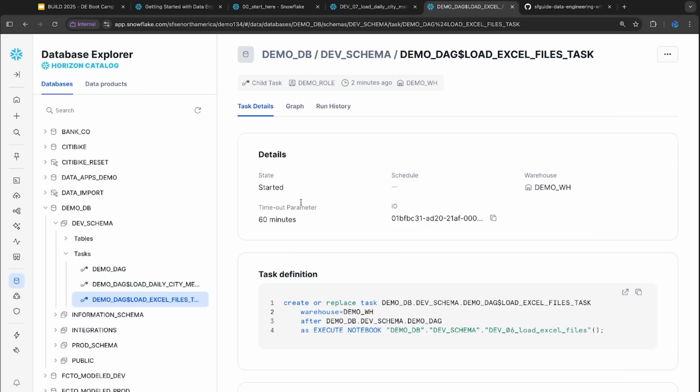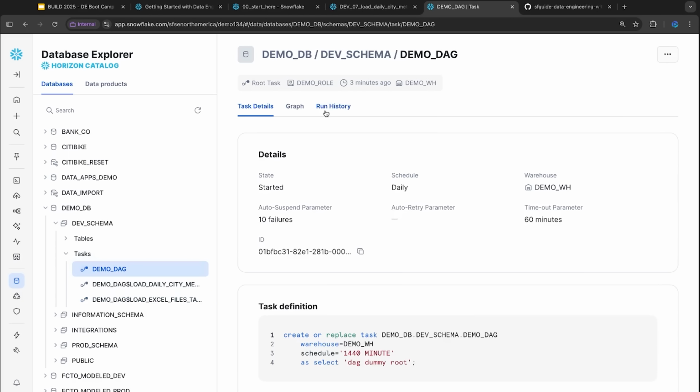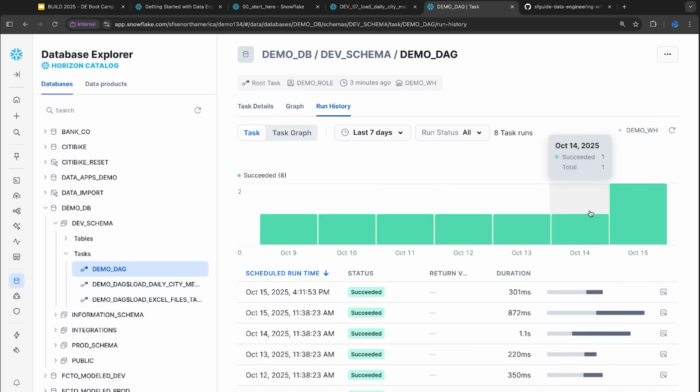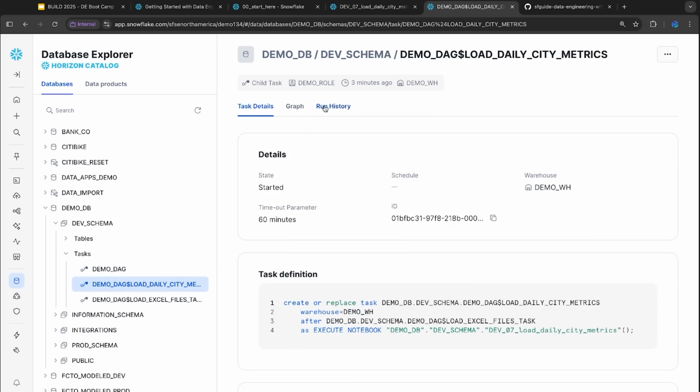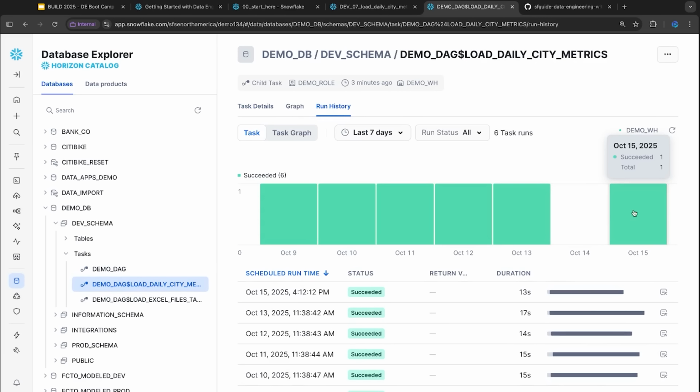So that's pretty powerful. If I go back now and look at the run history, you can see that run succeeded. If I go down to this particular object, this task succeeded as well. So I can see over time, as I'm running these, the history. If there's failures, I would see those in red. I can see the one I just ran as well. So that's the integration built into Snowflake for tasks and how that DAG API works.